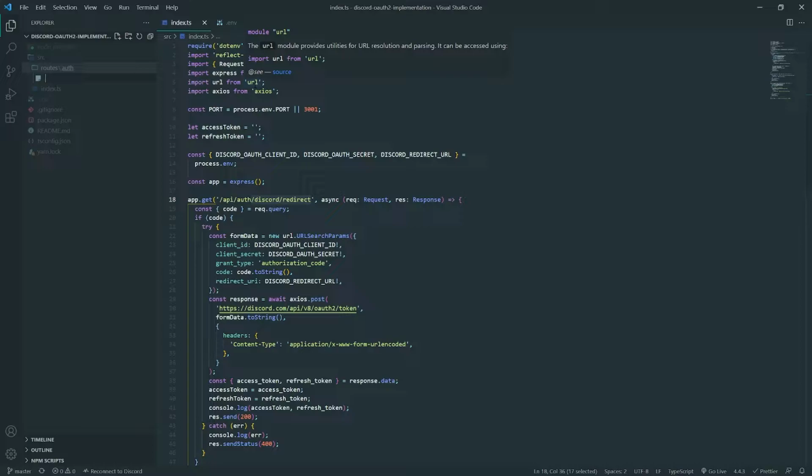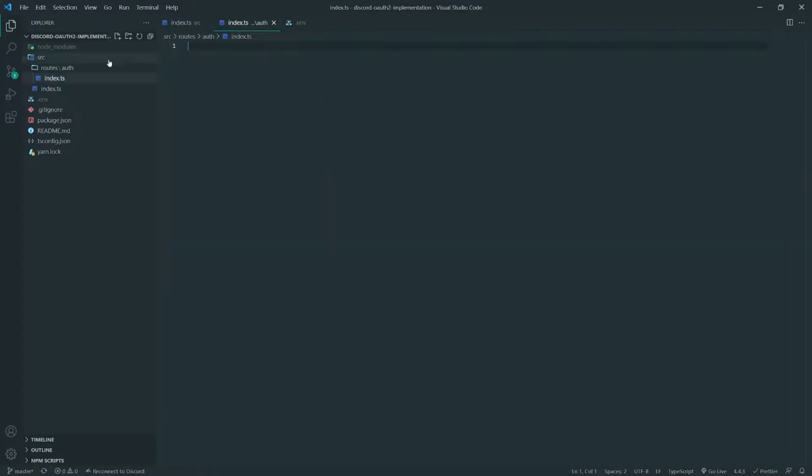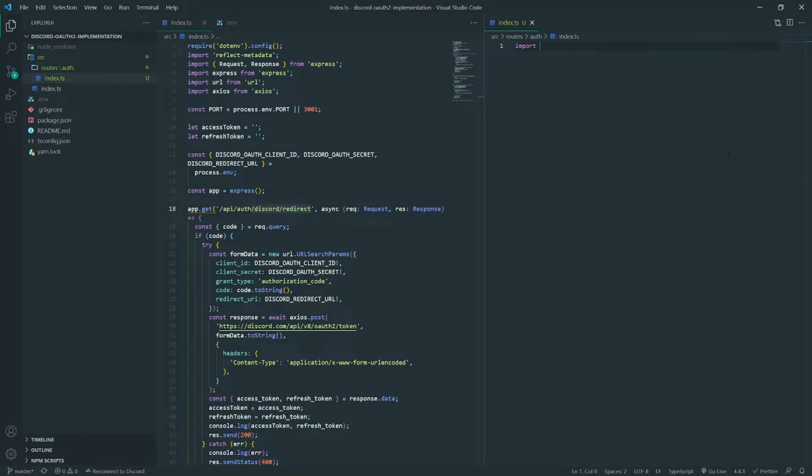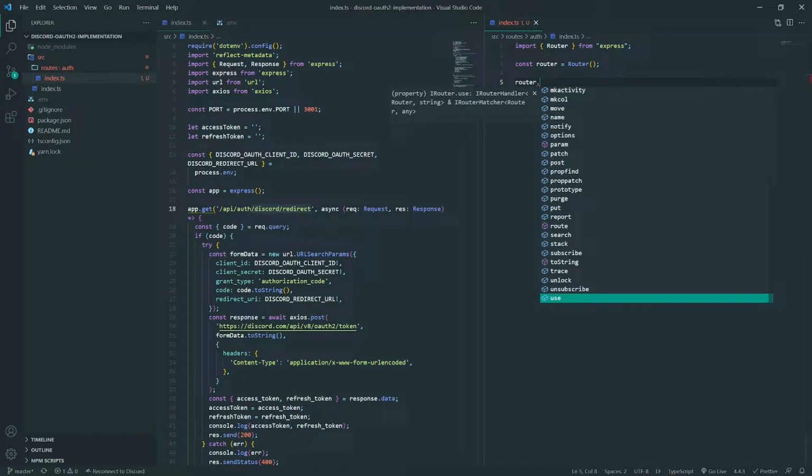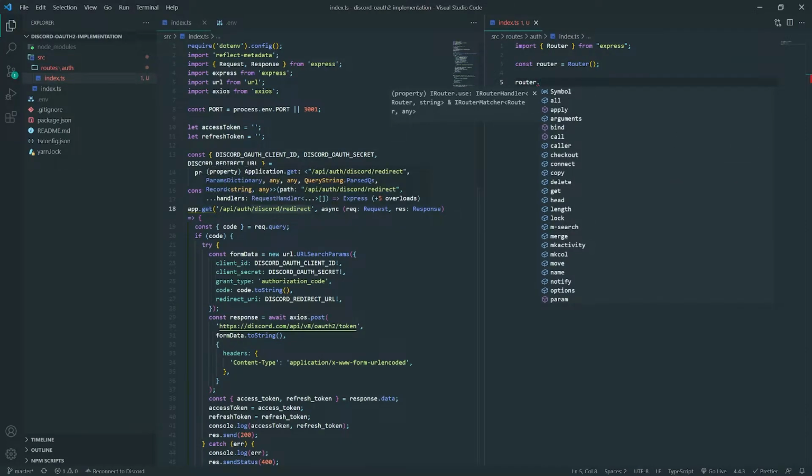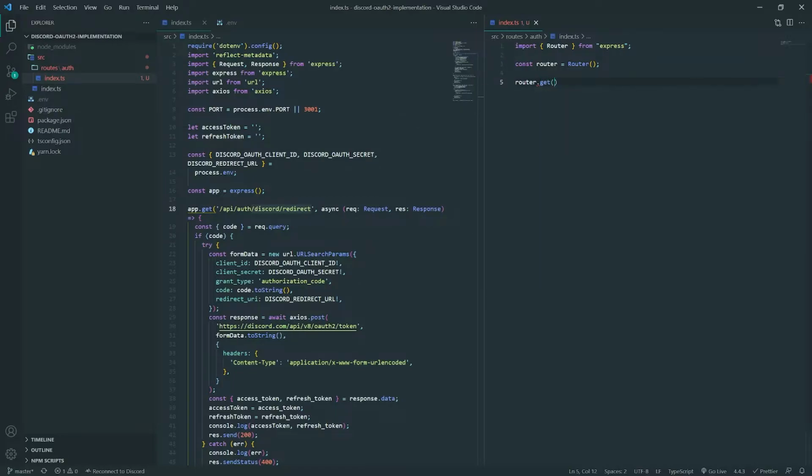Okay, and we're going to use an Express router. So let me go ahead and create an index.ts file inside of the auth folder, not routes, but auth. So routes/auth/index.ts. What we're going to do is import Router, and call this router function. It's going to give us the Express router instance. You can use as many routers as you want. You can think of it like a mini Express app, and the router itself has many functions that are similar to the app instance. So we can do something like router.get.